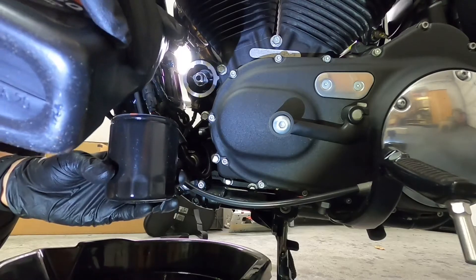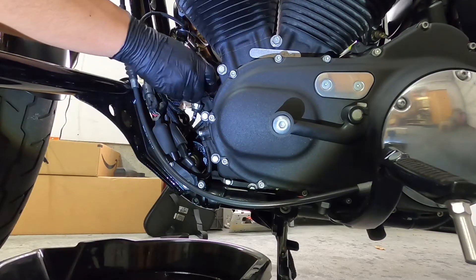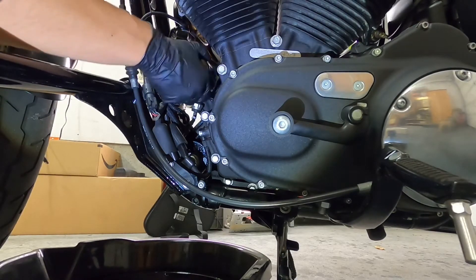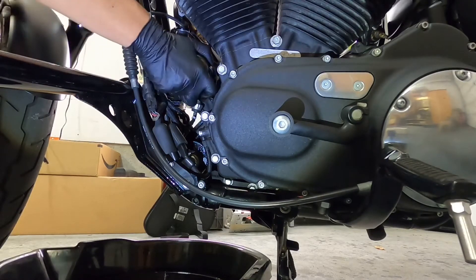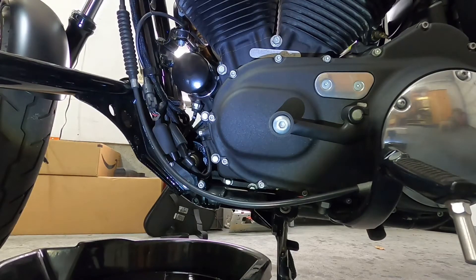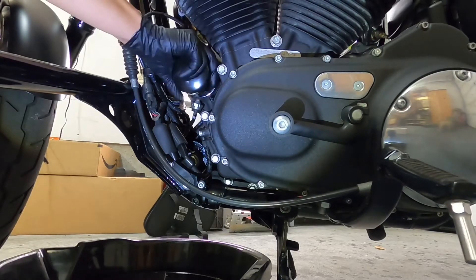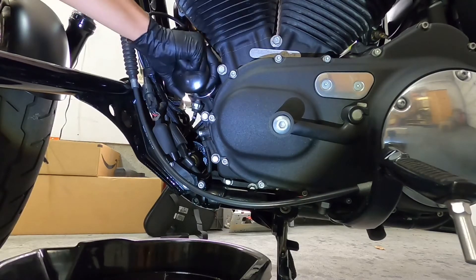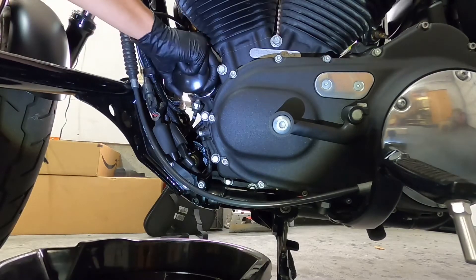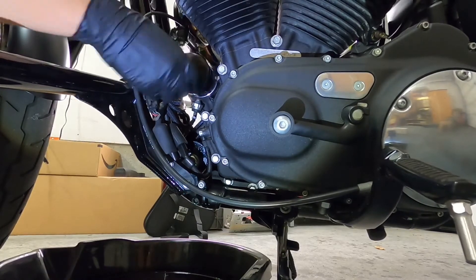That's about halfway. You don't want to force it too far past where it kind of stops, because it may cause an issue when you go to take it off. Plus there's kind of a vacuum and suction that creates the seal. That should be just enough — and I'm only going to go to hand-tight with the gloves. I don't really see the point in over-tightening that.